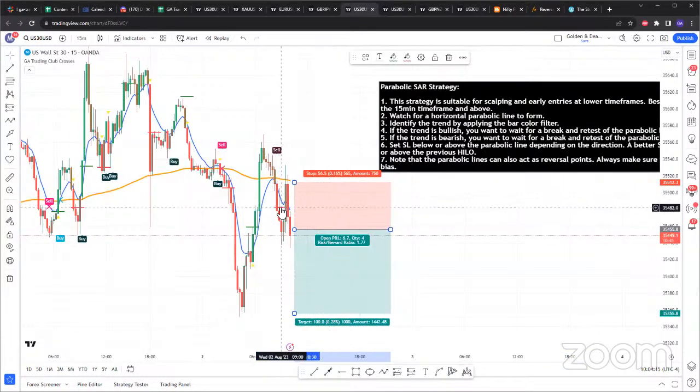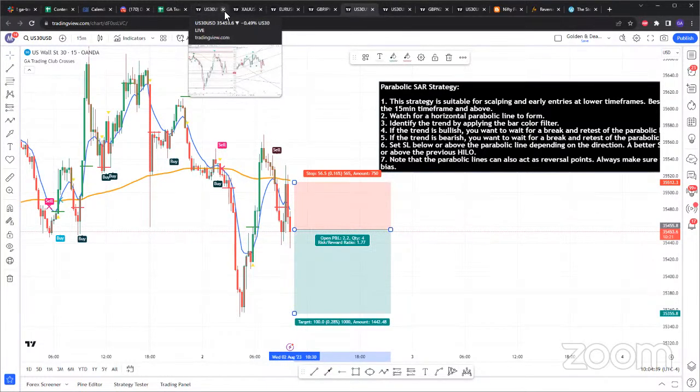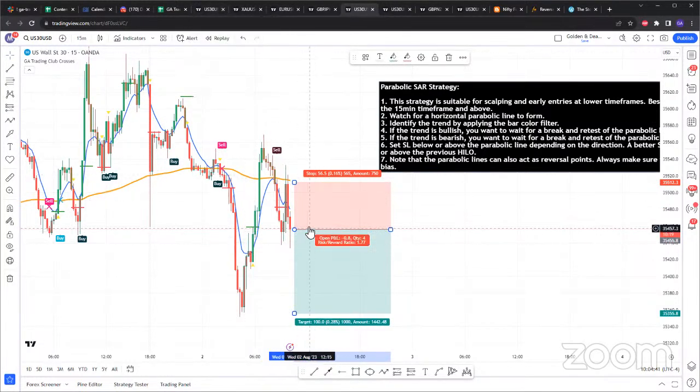This one is already established right here. The ones that can disappear are in the 5 minute: if US 30 pushed back up, that parabolic would disappear. But in the 15 minute, this is already established because price has retested it. The ones that are likely to disappear are the ones that have shown up when that candle is still not closing yet. Does that make sense? Any other questions regarding bar color, as we wait for this entry in the next 10 minutes?